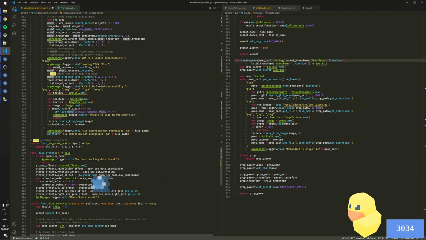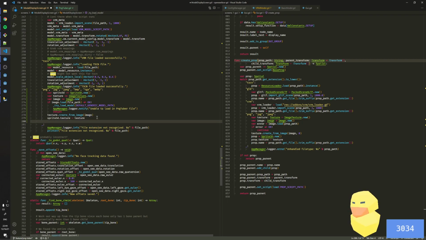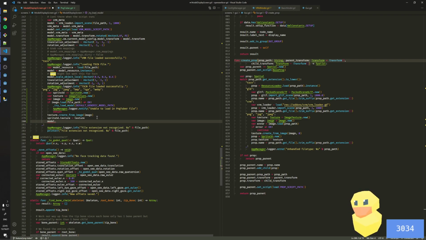Now that I'm looking at it with a closer eye, this might break a bunch of stuff, but let's see if it works. So this is just the model. This should be okay. I might have to create an entirely different scene with entirely different logic. That's kind of what I'm worried about. I don't want that to happen though. Add child, sprite 3D. And yeah, that's pretty much it, right?